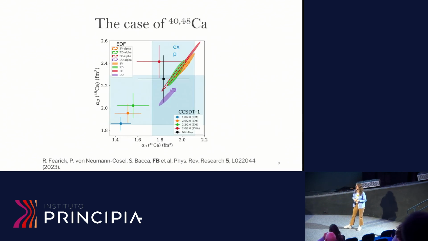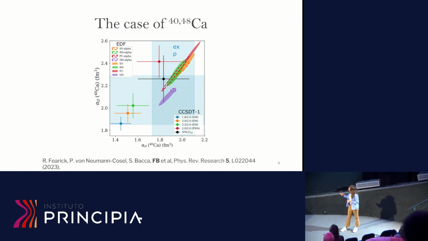So let us go to some first results. Here I'm focusing on closed shell nuclei first, so we are starting, making a reference to Gauta's talk, from a spherical reference state. These are results for calcium-40 and calcium-48. You can see here that the experimentalists measured the polarizability of calcium-40, represented here in relation to the polarizability of calcium-48, which was previously measured.